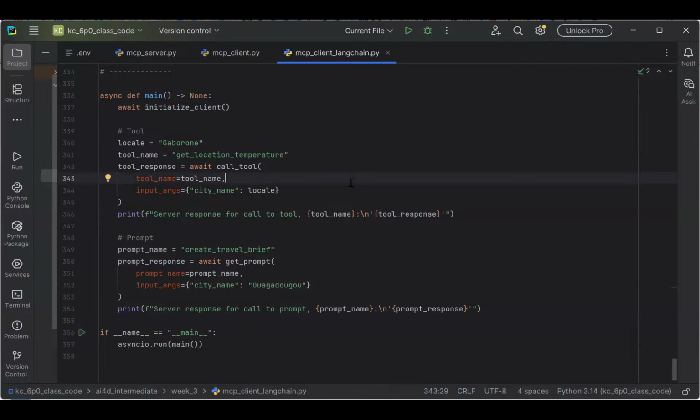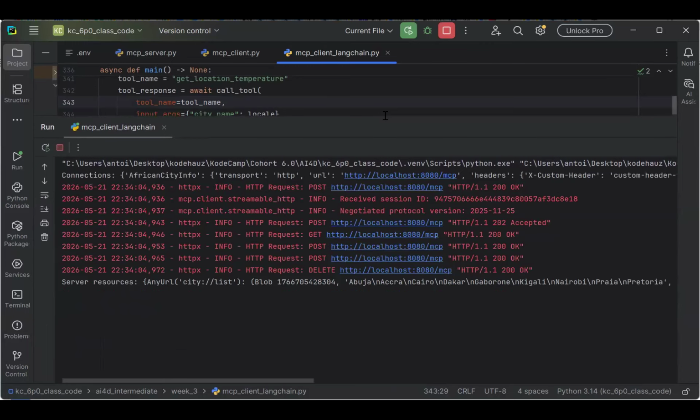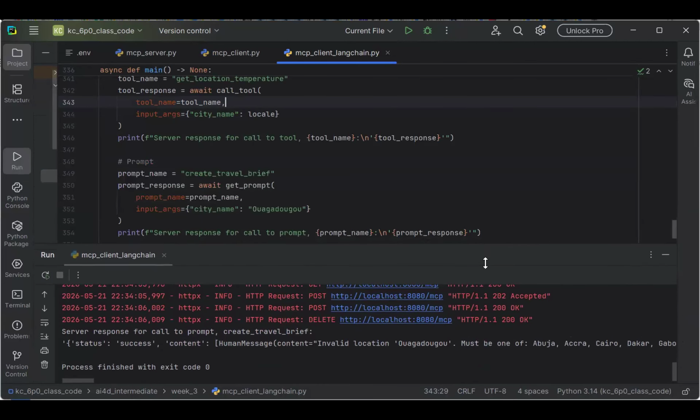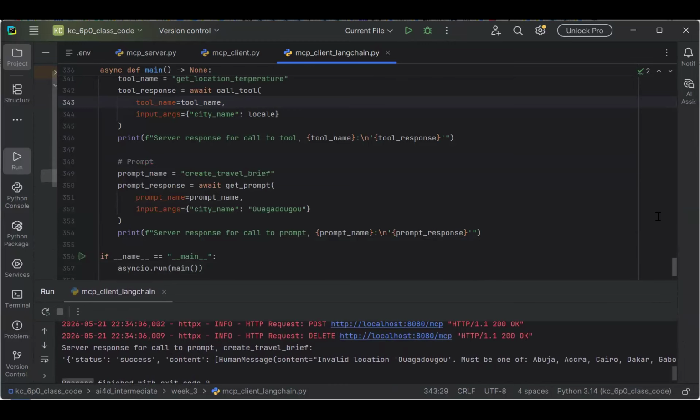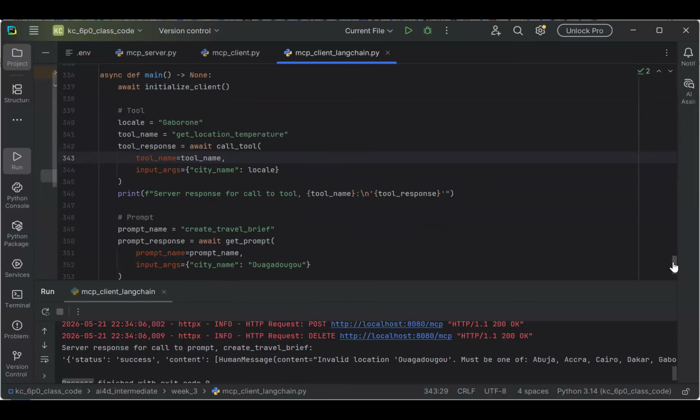So I'll execute this. And note that we didn't call the tool that handles the elicitation. I think, what's the name of that tool?